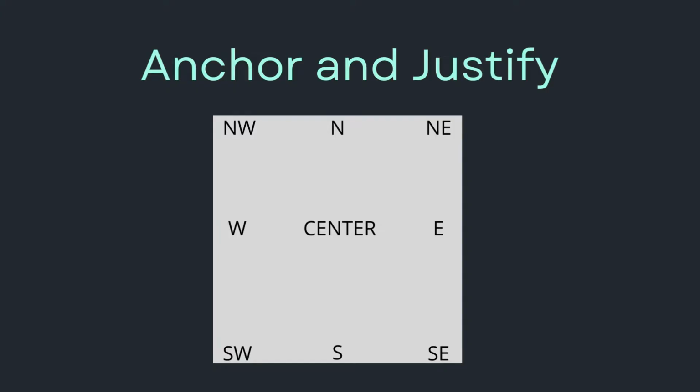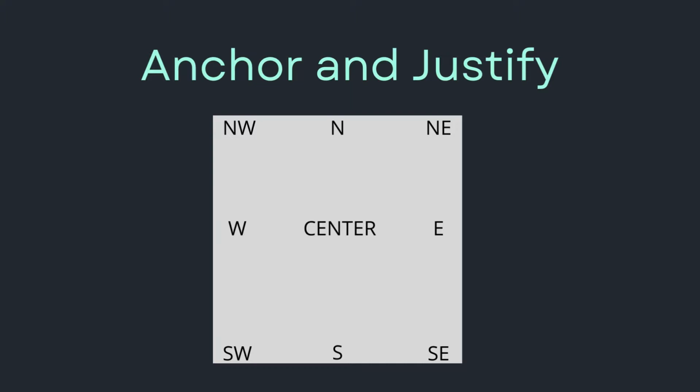And now we move on to the last two features that we want to present in this video, which are anchor and justify. Look at the picture that is right in front of you, and you can see that this is how your label is divided. And this is how anchor works. So your text can either be in the center, that's where you can anchor it, in the north, south, east, or west. It's basically the same concept as sticky, but you can also add the four corners all around it: northwest, northeast, southwest, and southeast. So if you have a big label and you want your text to be specified into one position, that's how you can do it with anchor.